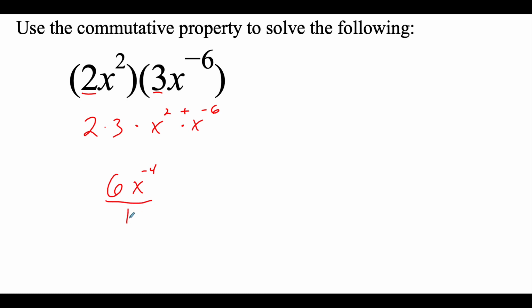So I want to think about this as a fraction, so I'm going to put it over 1. The negative exponent is technically only on the x. So the x is the only thing that we're going to worry about moving. We're going to move that x down to the bottom of the fraction. That negative 4 power is going to turn into a positive 4 power when we do that, and the number in front, that 6, stays on top of the fraction. So this is going to end up being 6 over x to the positive 4th power.